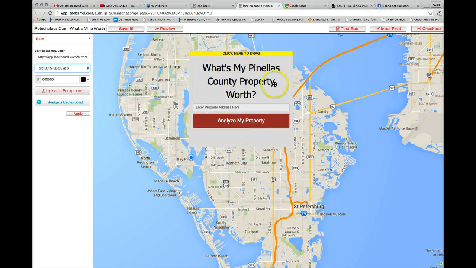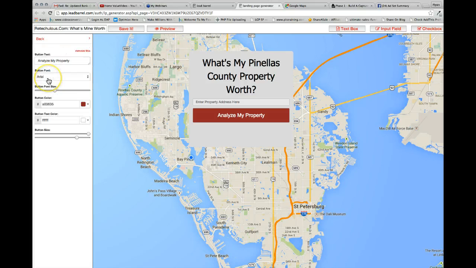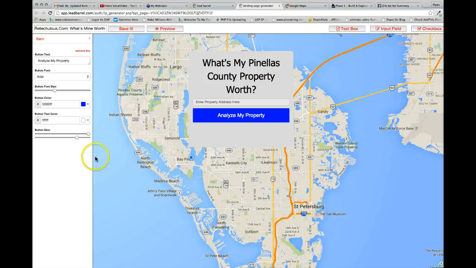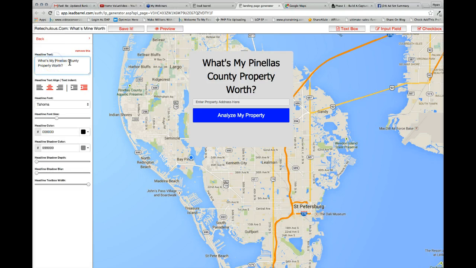Okay, I don't know if the black on gray is working too well with this map, but I won't worry about it too much right now. Maybe I want more of a blue for my submit button. Every little thing matters. I'm going to underline Pinellas. All right. Save it.